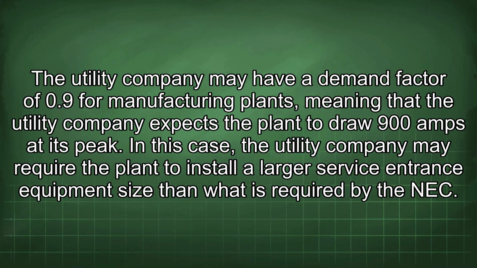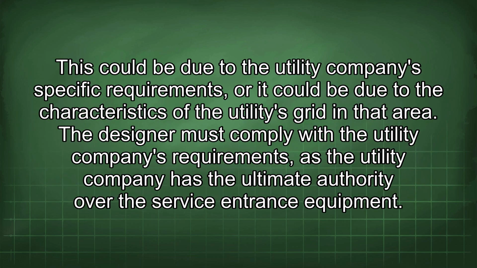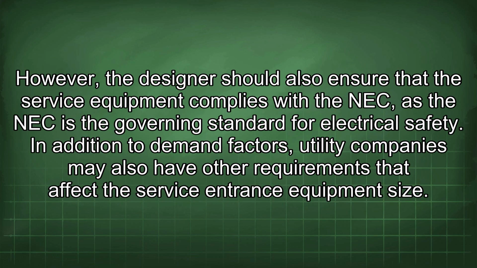In this case, the utility company may require the plant to install a larger service entrance equipment size than what is required by the NEC. This could be due to the utility company's specific requirements, or it could be due to the characteristics of the utilities grid in that area. The designer must comply with the utility company's requirements, as the utility company has the ultimate authority over the service entrance equipment. However, the designer should also ensure that the service equipment complies with the NEC, as the NEC is the governing standard for electrical safety.